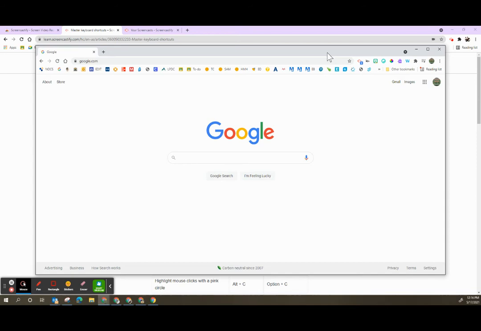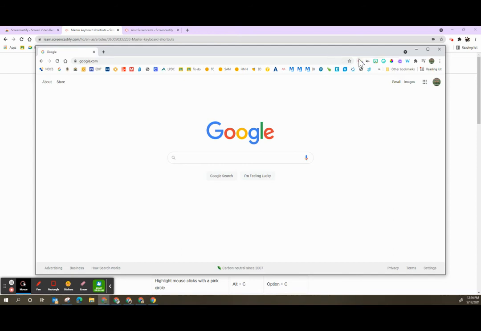Now if at any point you find yourself back on the Screencastify free version, you're going to have pretty much the same tools with the exception of some limitations on editing and the limit of creating videos that are only 5 minutes in length. But quite honestly, when you're working with students, 5 minutes is usually plenty of time for that creation.